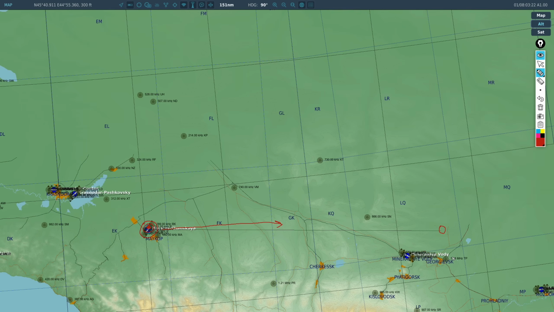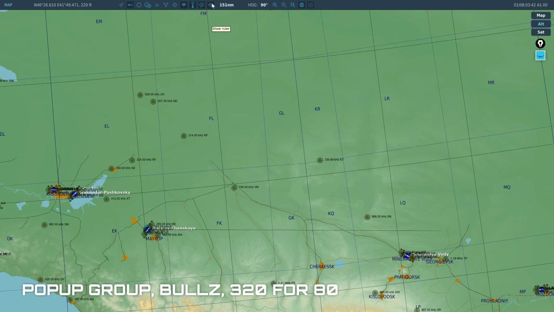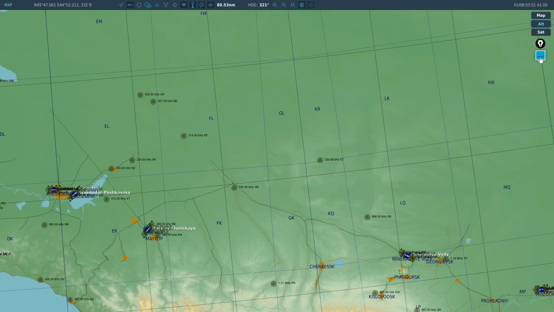Pretty easy, right? That is literally all there is to do. And when you are given callouts to possible enemy positions, you can create a mental picture as to where they are in relation to you because you know where you are in relation to bullseye. So as a quick example, if you heard pop-up group bulls 320 for 80, you could mark them in your head or visually on a map to help build up your situational awareness.